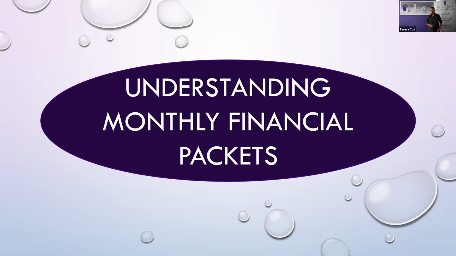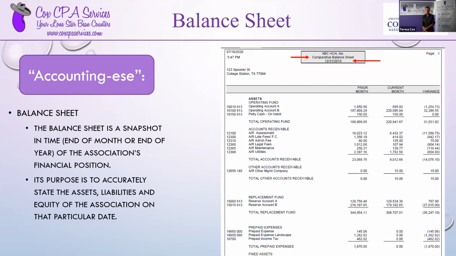All right, so now we're going to talk about how to understand what all these crazy numbers on your financial statements mean. We've got slides here where we've got some accounting terms like Nina went over, and then we have some slides for what all these crazy words mean to you. The first one we're going to go over is the balance sheet. We've got some red arrows at the top to point out the things that we feel are important on this particular slide.